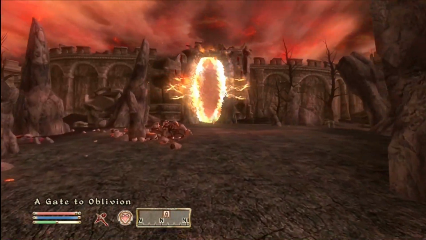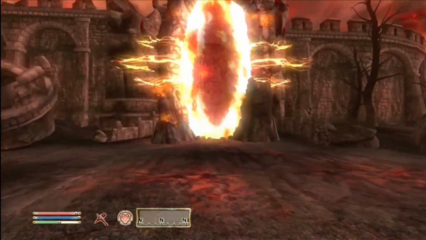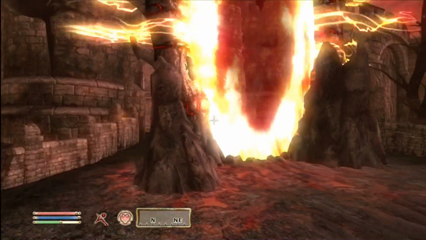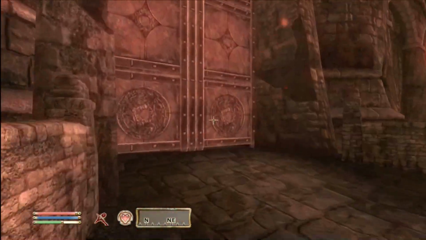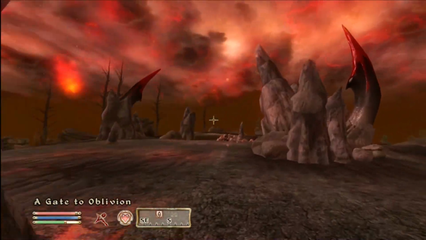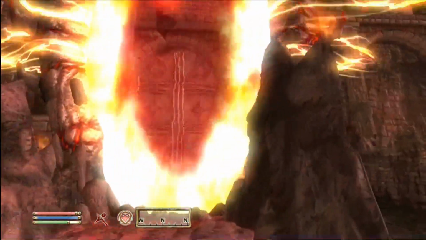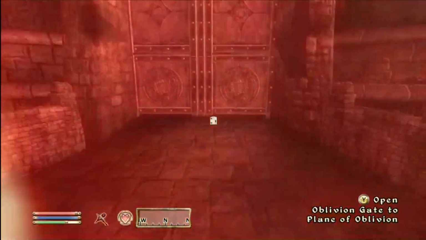So, why can't we just go around the Oblivion gate and go into the city? If I'm correct, it doesn't... Yes, we could just walk around, get the people, and then walk around again. I guess that's too hard. So it's time to go into Oblivion!